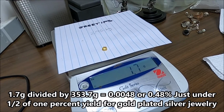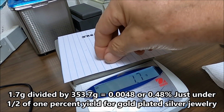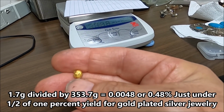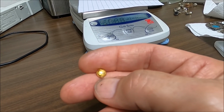So we got 1.7 grams of 24K pure gold. And what I'll end up doing with this is next time I do a batch of carat scrap, I'll throw it in with that and I'll refine it into a high purity. Okay, that'll do it for part 2 of the gold plated silver jewelry refining video.